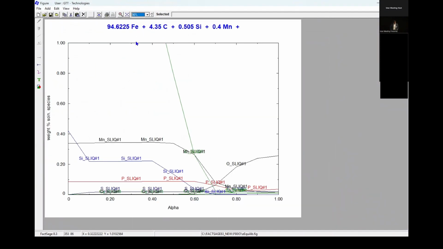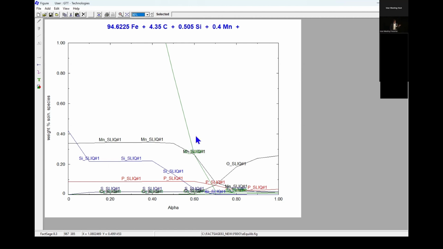And there we have our plot where we can see the evolution of the different species over the amount variable alpha. So that is the amount of oxygen that we blow into the hot metal. You can see this line is the carbon, how that is going down, how the manganese is going down, how the silicon is going down, and then the phosphorus, which is stable, and only at a later point in time you actually manage to dephosphorize the steel.